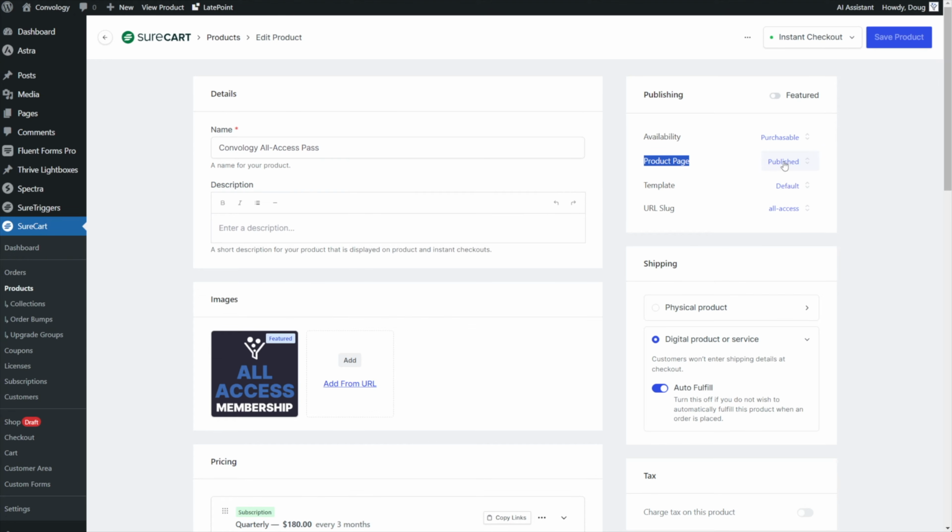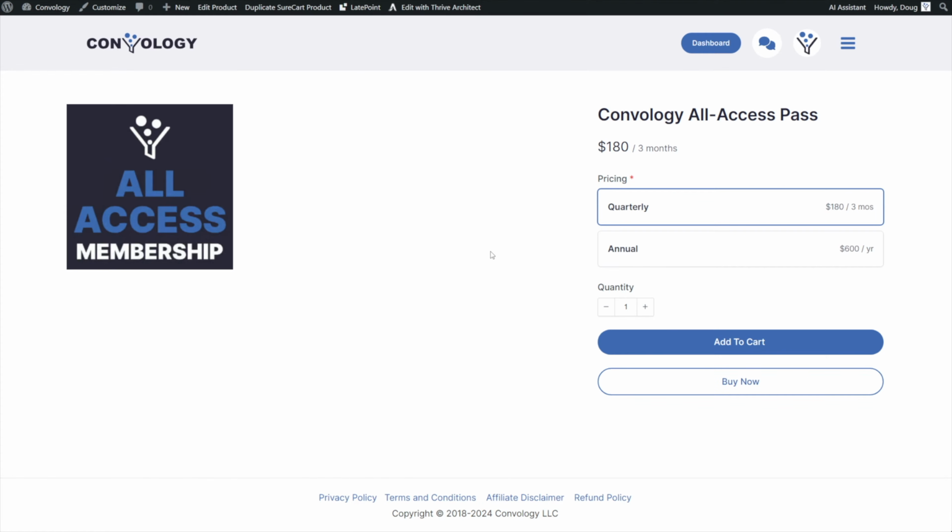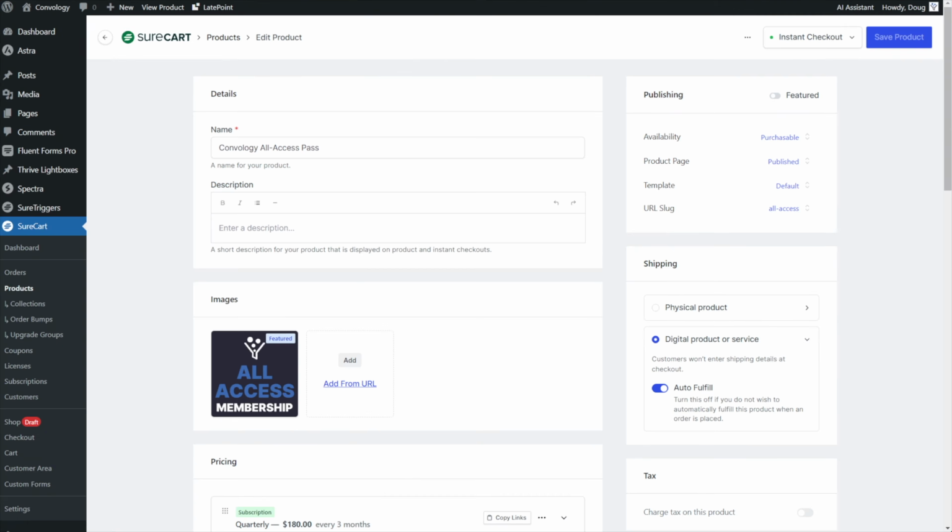Now, by default, you might think that you have to make your product's product page published in order for somebody to purchase it. But the setting right above that lets us know that's false. You have the ability to make your product purchasable or unavailable for purchase. So then what's the product page? Well, that's that option that I showed you before, this one right here, and whether or not this particular page is published on your website. So in our example here, if we want this page to be accessible, we need to make sure that we make the product page published.